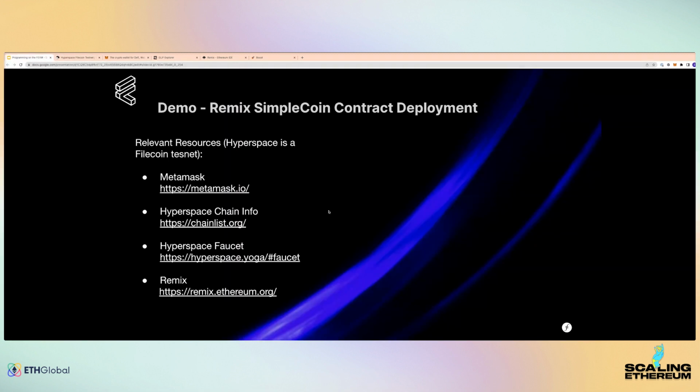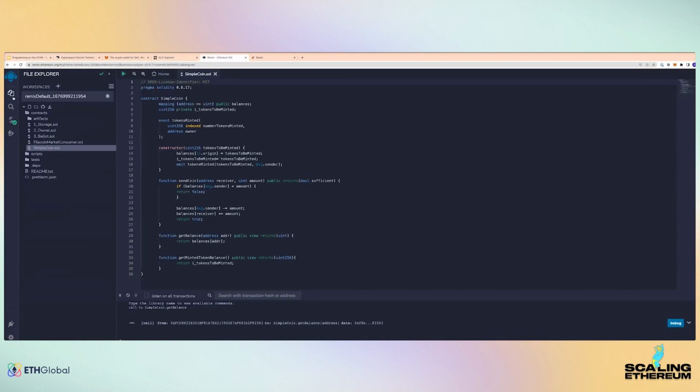All right, with that, you have MetaMask, you have some tFIL, and we're ready to move on and deploy some contracts on Remix. And I already have Remix open, so that's nice. Remix is an online IDE, integrated development environment. Basically, just a quick and easy way for devs to test and interact with smart contracts. Some people use it for the whole dev flow. We'll go over Hardhat, a bit more complex tool, later. But for now, we're going to use Remix.